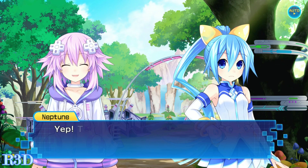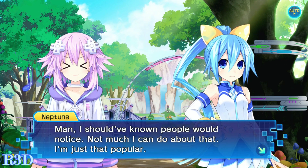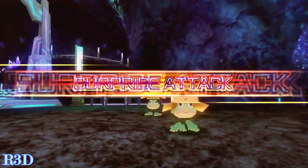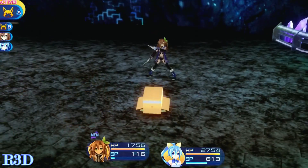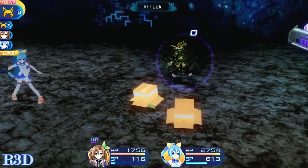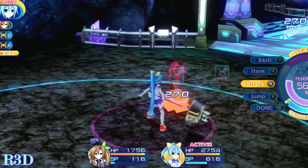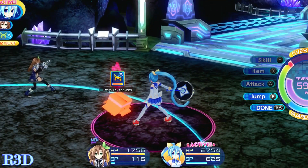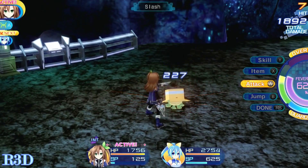How long it takes to complete the game depends entirely on how good you are at grinding and handling repetitive gameplay. Also, if you get the Deluxe Edition or buy DLC, there are a few things that will help you level up faster. We also get a unique battle system; however, it is by far the worst gameplay I have ever seen in a Hyperdimension series game. Players can either attack an enemy with preset attacks or hold down the attack button, which takes all the unique combo-making out of what made previous games' battle systems so much fun.